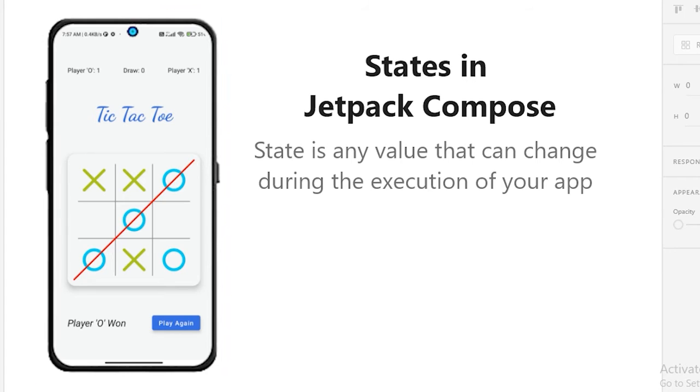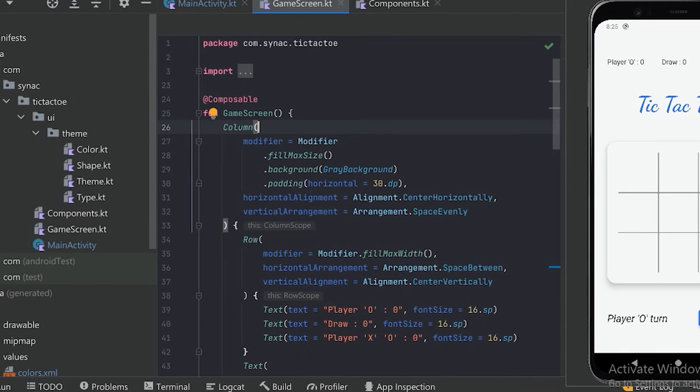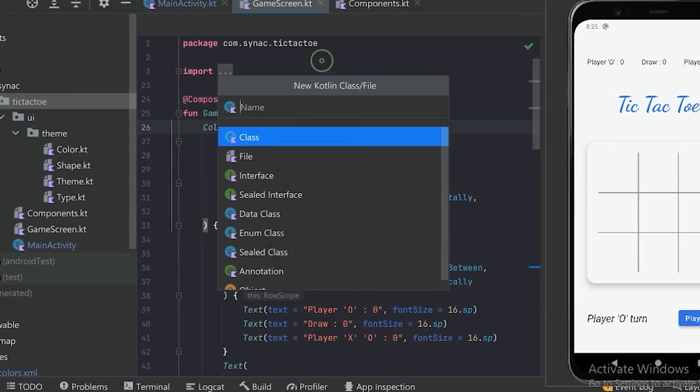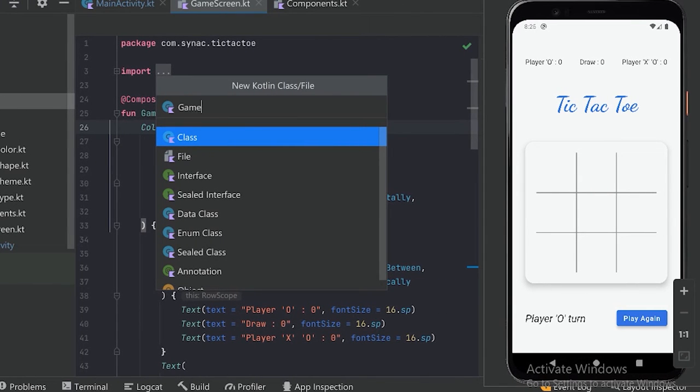So what we do is, we keep all these states in a data class. Let's create a data class and put all these in that. In this package, let's create a class GameState.